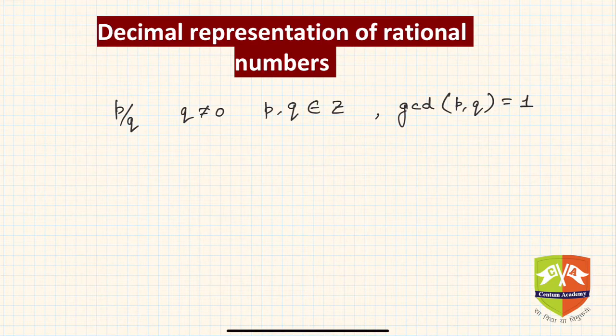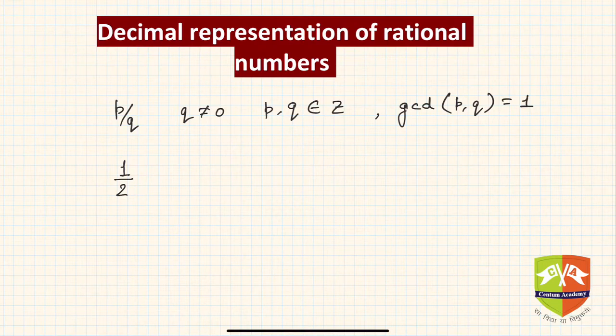Okay, now what does decimal representation of rational numbers mean? Let us take an example and first understand. If someone says 1 upon 2, clearly it's a rational number, there's no doubt about it. But what is 1 upon 2? If it was a bigger number divided by a smaller number, then you usually know there will be a quotient and a remainder. In this case, 1 is lesser than 2. So how do we represent it in some decimal form?